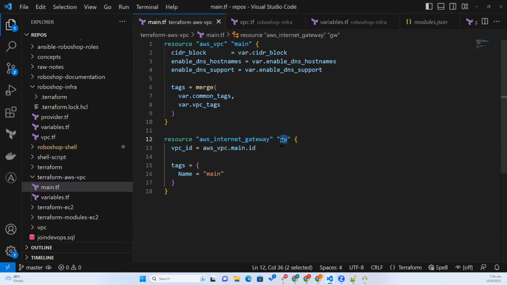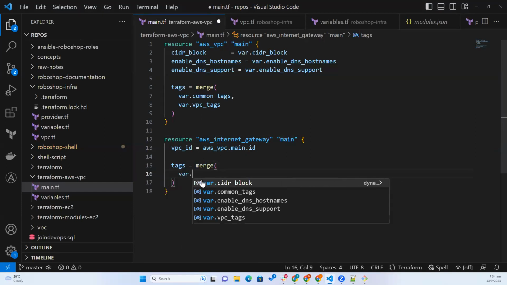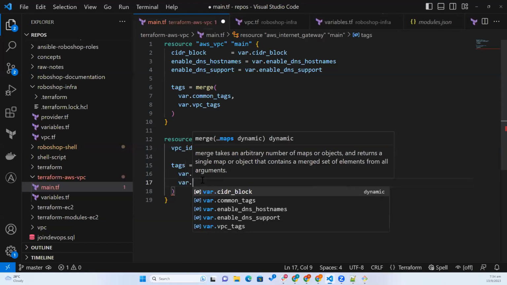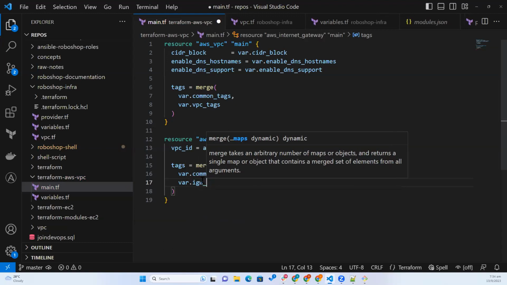You need to use either main or this. I'm just using it as main. So VPC ID is aws_vpc.main.id. This is common. And again, let us have merge and then var.common_tags, comma, var.internet_gateway_tags.